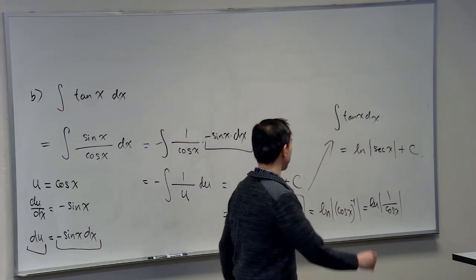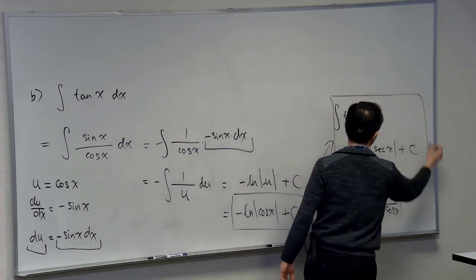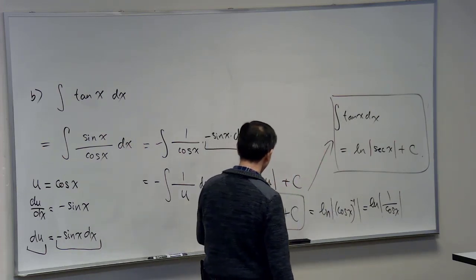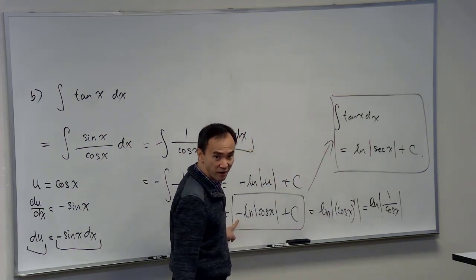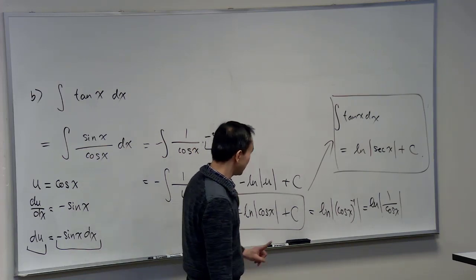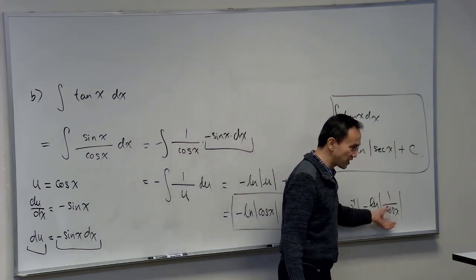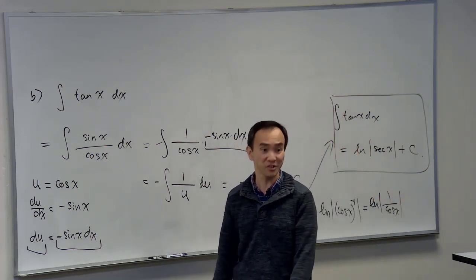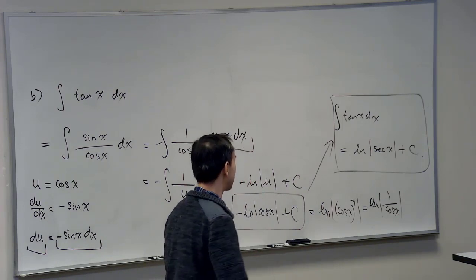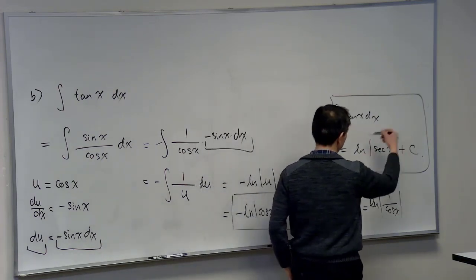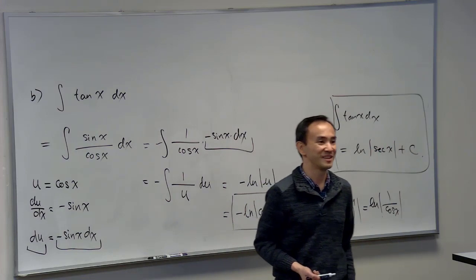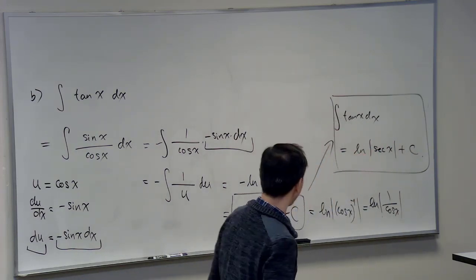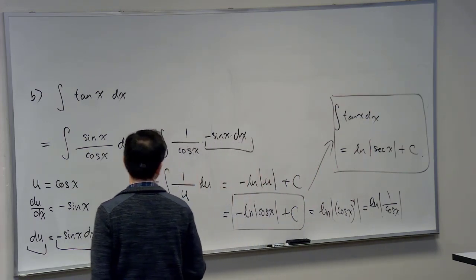And that's why you're going to see this form a lot more commonly. Maybe the authors out there try to write it in a way that skips the minus sign in front. It looks awkward to have a minus sign in front, but leaving it as 1 over cosine looks even worse because we've got a fraction in our formula. So we write it as a secant and reuse all of that. Okay. But that's how we're handling the problem. Now we have found the antiderivative for tangent of x.